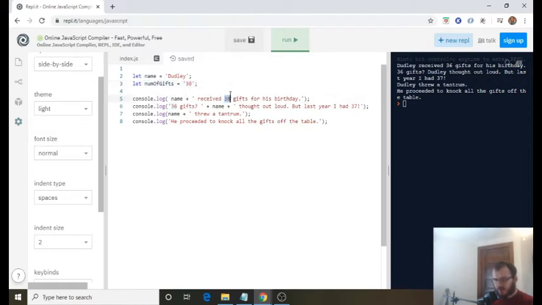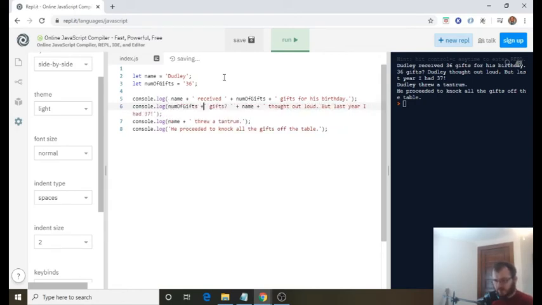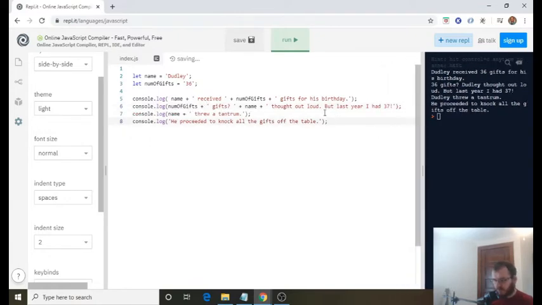And we're going to replace 36 with number of gifts now. So we're going to do the same concept, plus num of gifts, plus, and there we go. And then we're also going to replace it here, right? So instead of that, we're going to say num of gifts plus. And again, I'm going to move this over just so we can see it on one line. Okay, so everywhere I had 36, I replaced with this num of gifts variable. And when we run it, we should still get the exact same story, right?